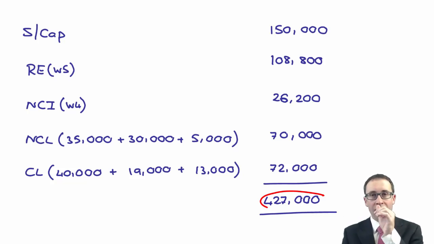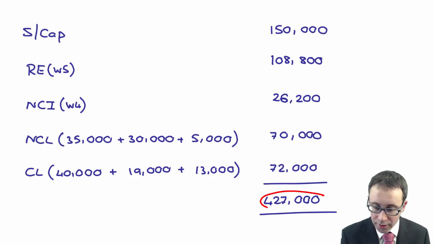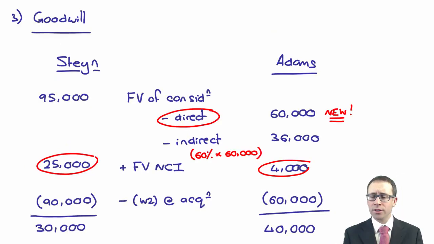Okay. So that example, in terms of exam standard, is nowhere near exam standard, but it's exam style. It's exam standard with regards to the complex groups, but there's going to be lots of other bits on top of it with regards to fair value adjustments. There could be impairments, and then don't forget all those bits and pieces that will test the individual accounting standards. But before you get there, you need to make sure that you understand this. The key bits to understand are the goodwill calculation, particularly the goodwill to do with the sub.